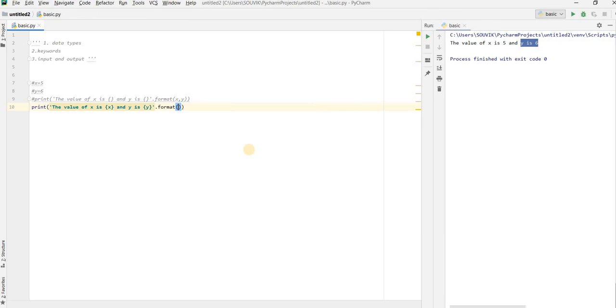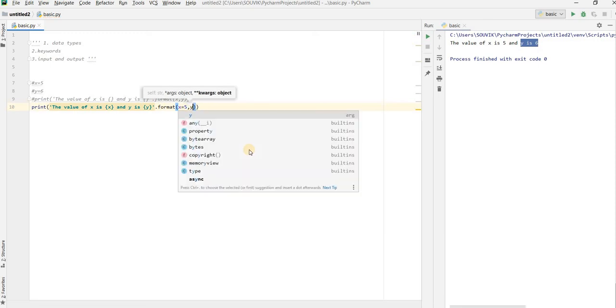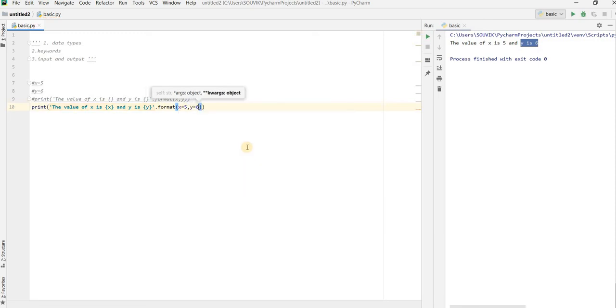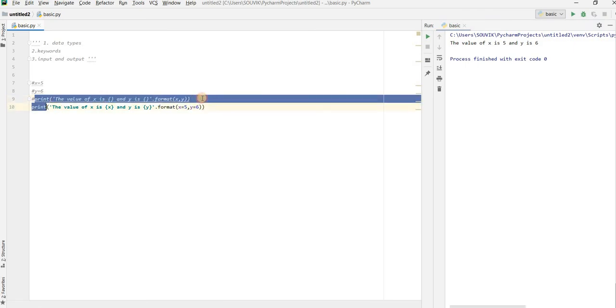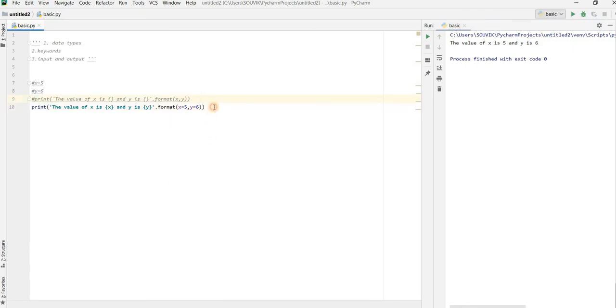Format, x equals to 5 and y equals to 6. It will show you the same result. See, it is showing the same result as we got here. Clear?